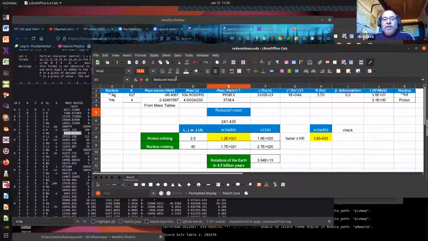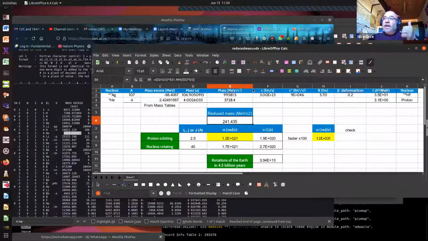Actually, remember the units are very important in these units, because at the end we have multiplied by MeV/c². So reduced mass in these units makes sense because the reduced mass is M1 M2, so M1 M2, we did it right there. M1 plus M2 divided by M1 times M2, right?